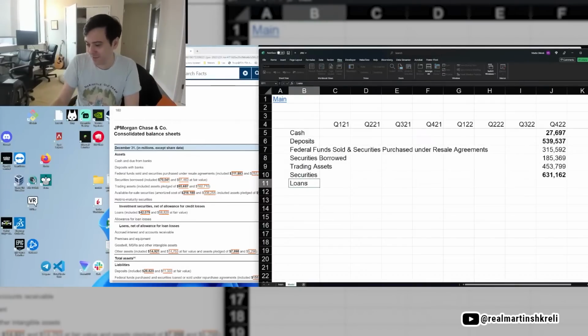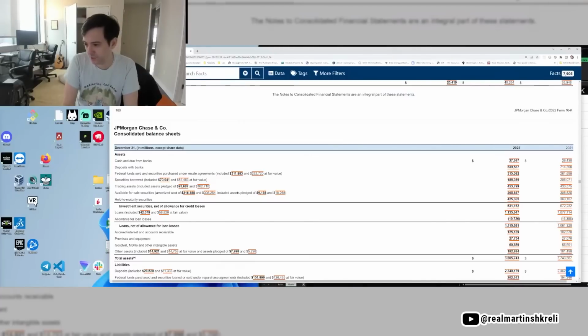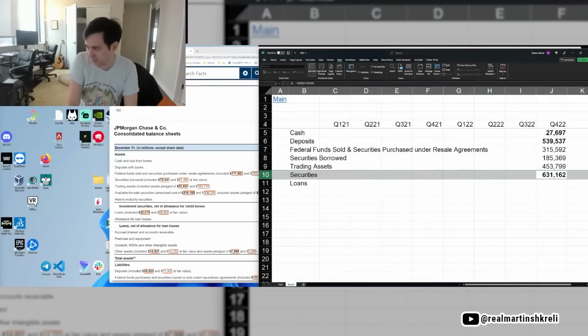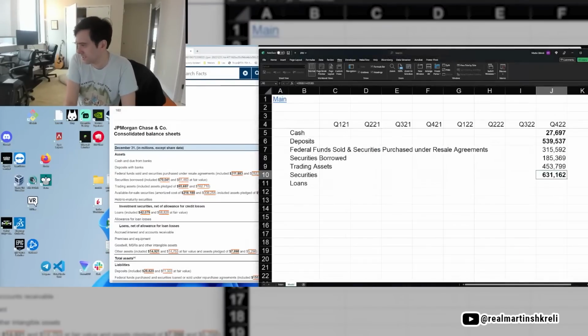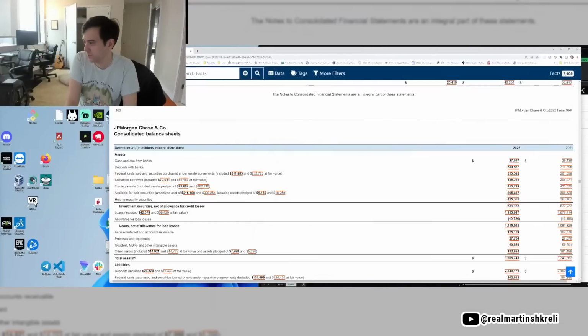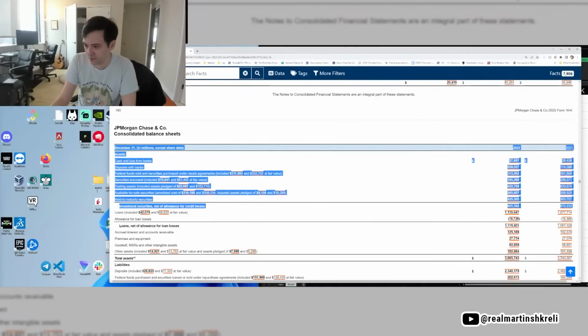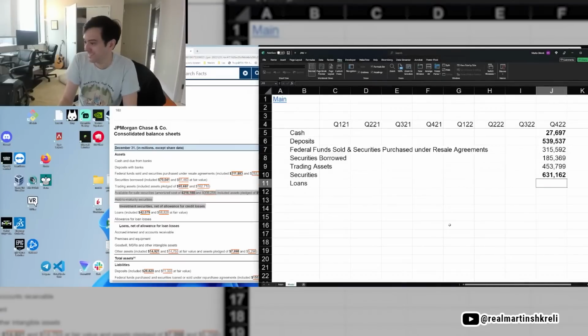All right, so now they have loans, and these loans are the biggest part of their balance sheet. They have $1 trillion of loans. But if you look at the investment securities, net of allowances for credit losses, they have this number, 600 billion. So I think that's a separate line. Pretty sure it is. Okay, I want to make sure I did all this right, because it looks like there was 425, 205, and then 631,162. Okay, so they added them as well. So I added them, they added them. That's a good sign.